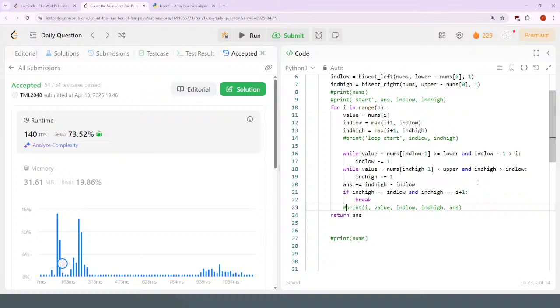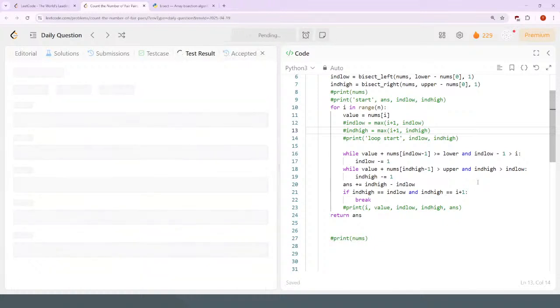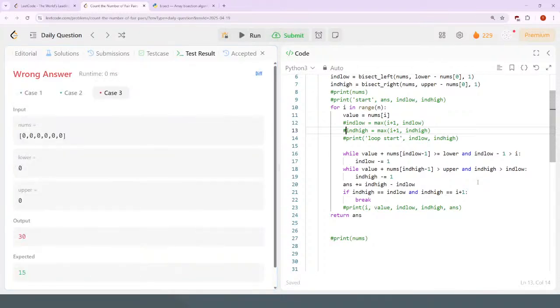Okay, that was a significant improvement. I wonder if I need this, to be honest. What if I don't have that?